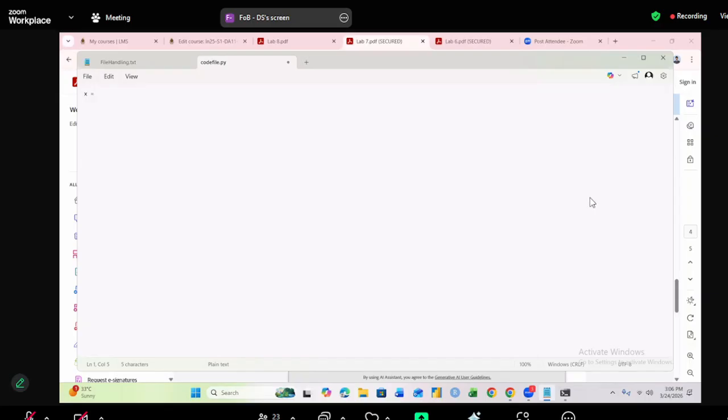I have a variable x. I have a function, another function. This is the function name, not the proper name. Inside the function, the value of x will be 4. I'm printing the x value.